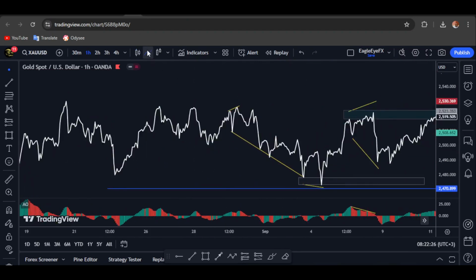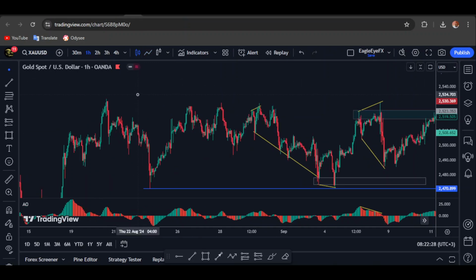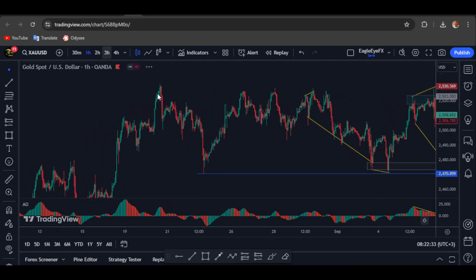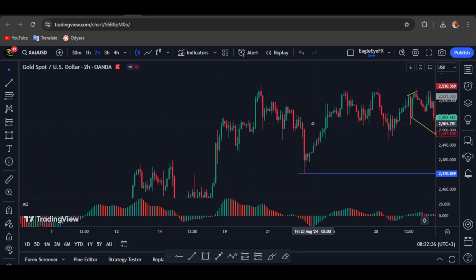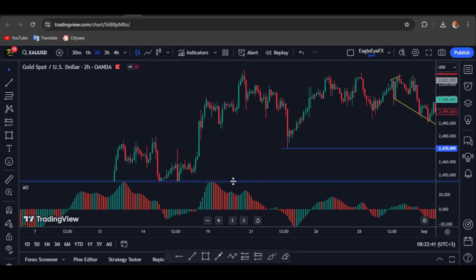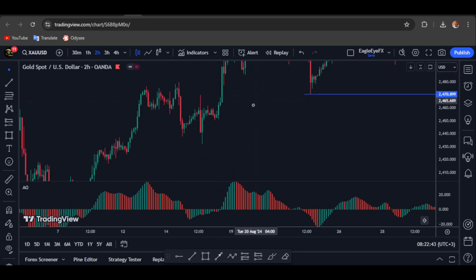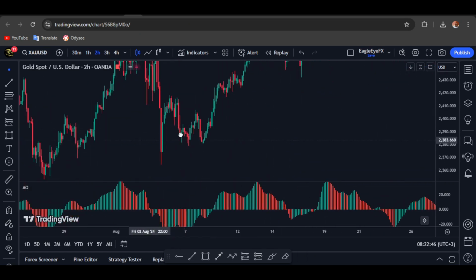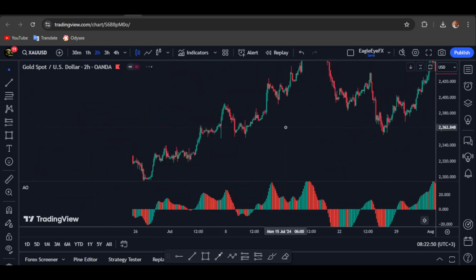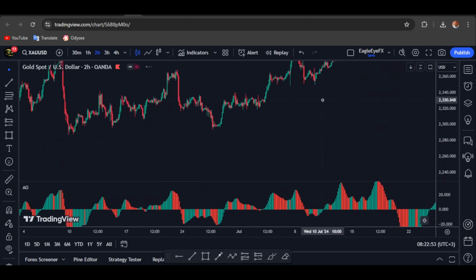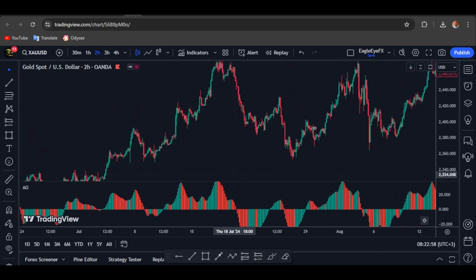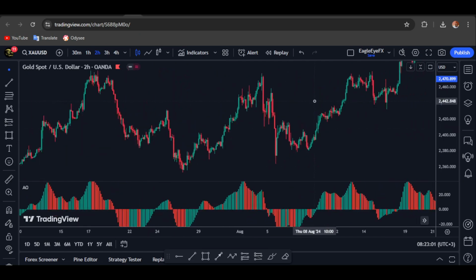For example, let me show you one last example. Yeah, let's look at the 2-hour time frame. There it is. Is that clear enough? No, all right. Let's look at maybe an example that really played out. There's one example that was really beautifully played out. Oh man, I can't find it. But even without going far, here it is.